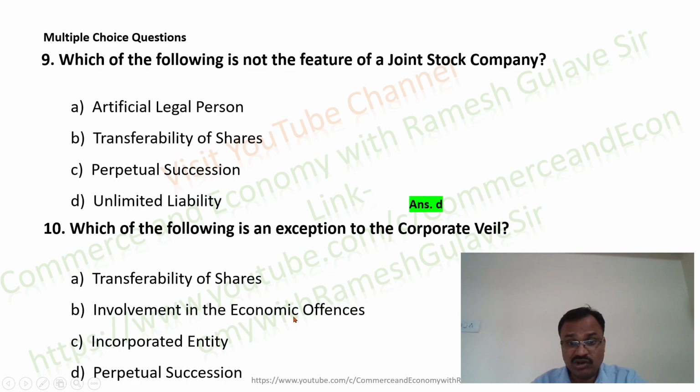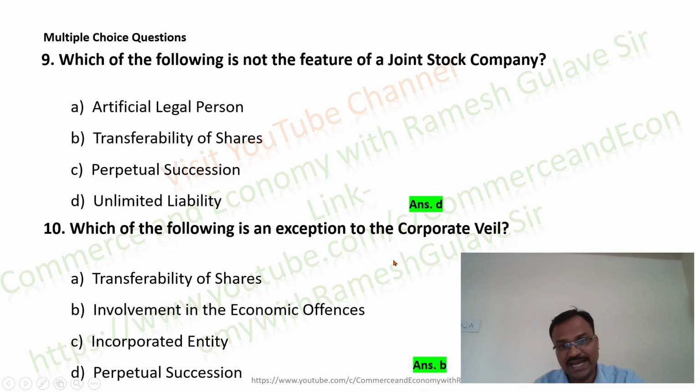Involvement in the economic offenses. If a company's board of directors, board member, or any higher authority or promoter is involved in any economic offense or economic fraud, in that case the protection of the corporate veil is not available, and because of that this is the exception to the corporate veil. So here option B is the right answer.